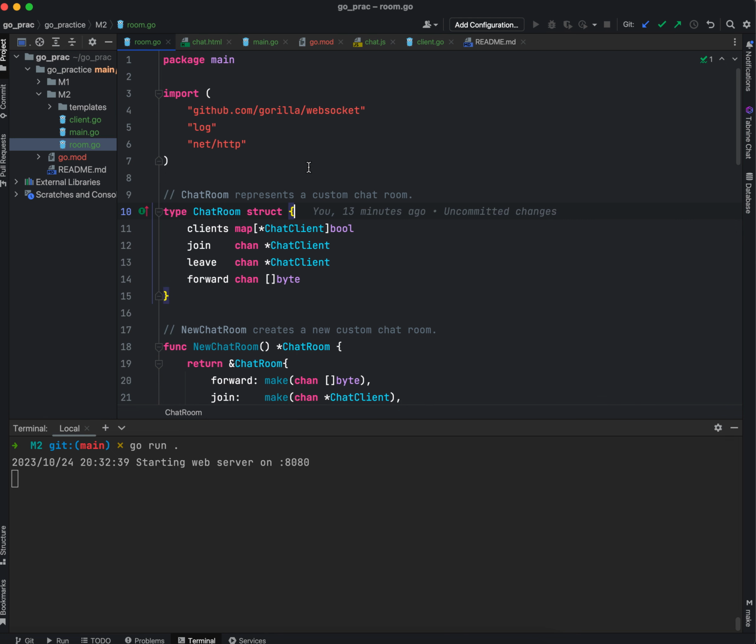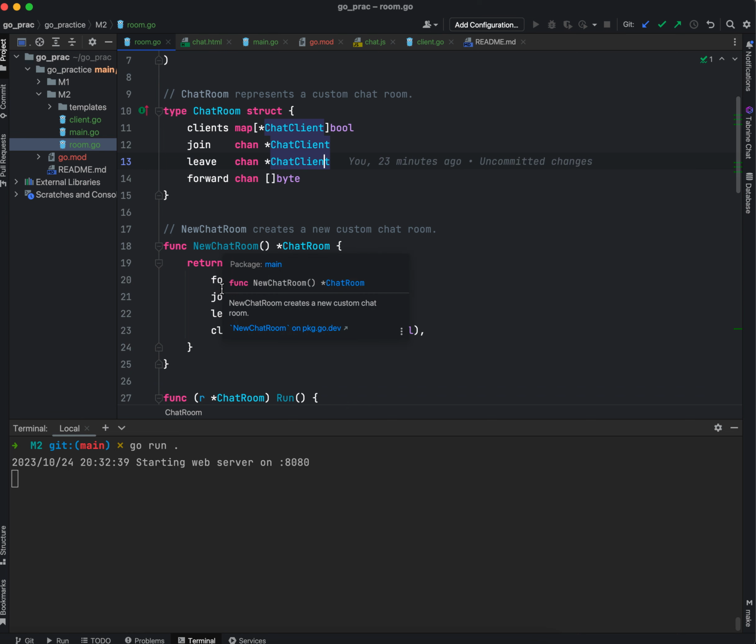This file contains the core functionality for managing the chat room and WebSocket communication. We define the chat room struct, which keeps track of clients and channels for joining, leaving, and forwarding messages.